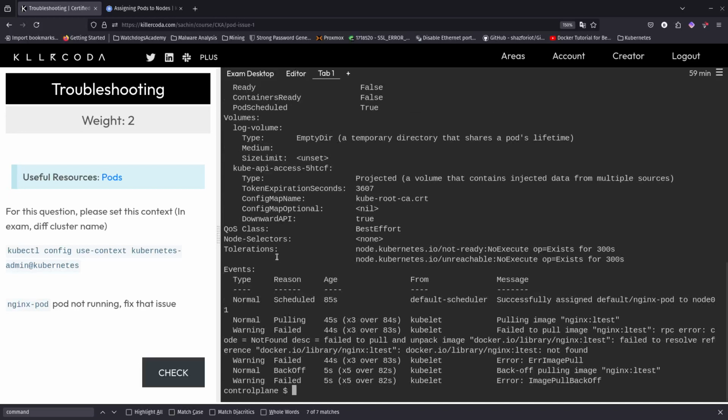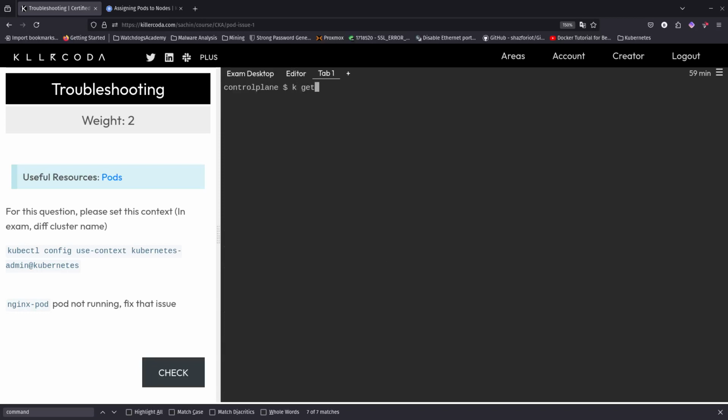Unfortunately, you cannot edit a pod because it's just not possible. So the quickest way that I have found is to do a k get pod nginx pod, right? And then we are going to export this as a YAML file. We can just call it the same as a pod.yaml, like that.